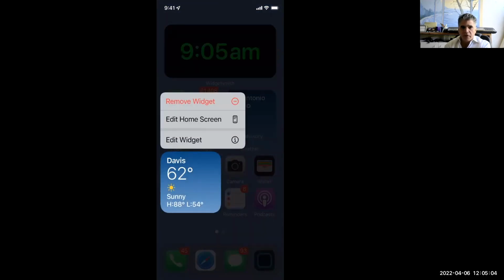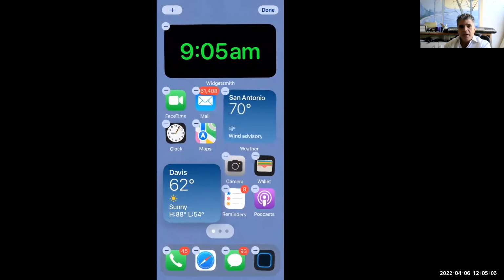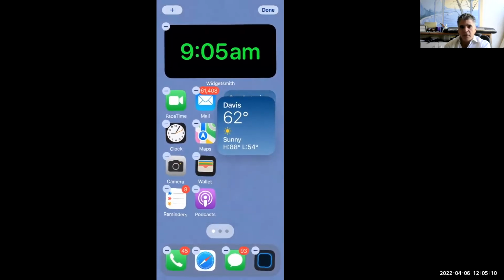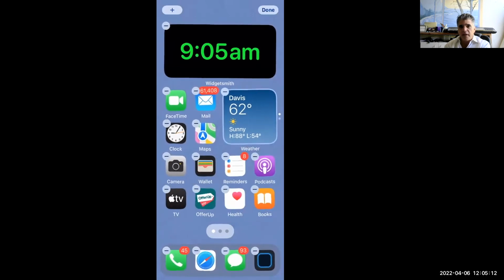My finger's there, and I'm still holding it down. Things are wiggling, and I'm going to move it up here, and you see it's kind of highlighted, and now they're there. And you also see, at this moment, these two little dots here. This shows us that there's two items in this stack. I don't know how many things you can put in a stack, but it's a lot more than two. And they don't even need to be the same kind of widget. They just have to be the same size. So let's tap where it says done.